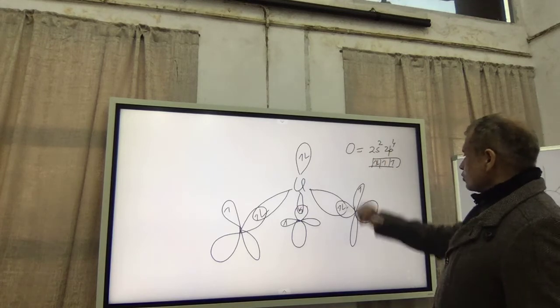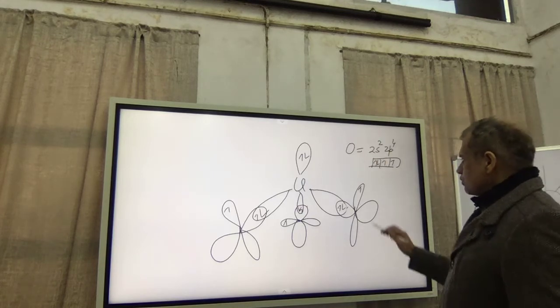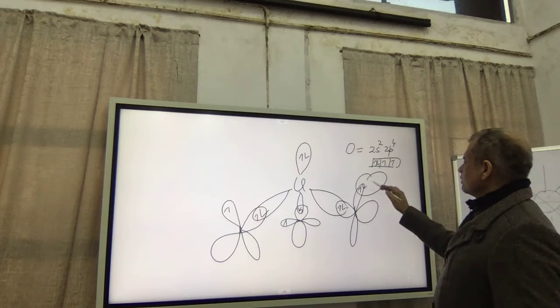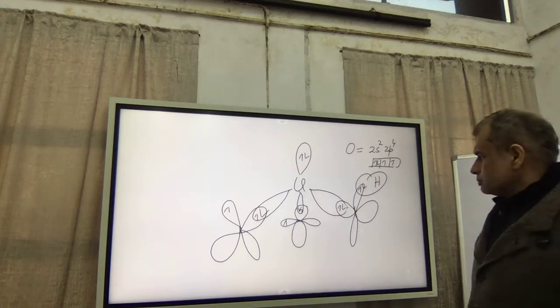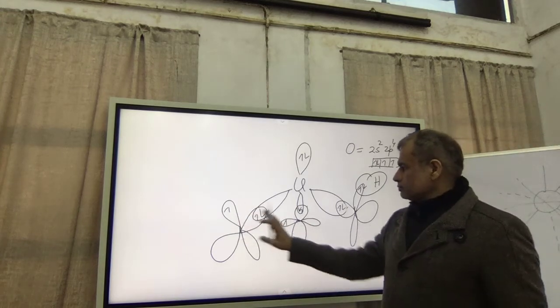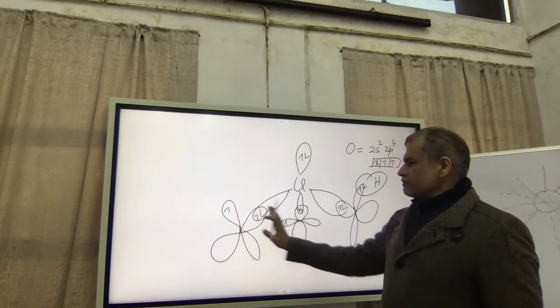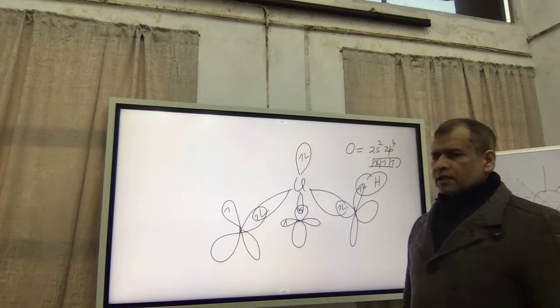Now, there is one hydrogen. So one hydrogen will come and join with any of the p-orbital of the oxygen atom, any of the oxygen. Two are still not satisfied because they contain unpaired electrons.